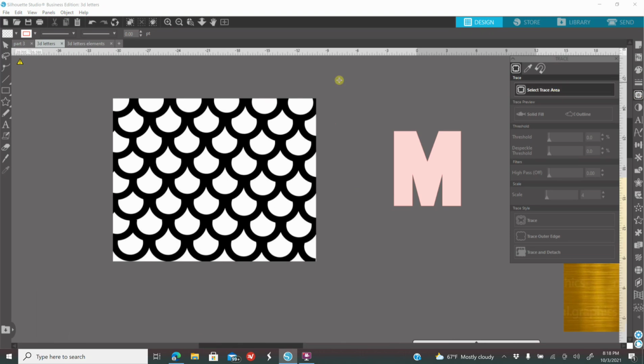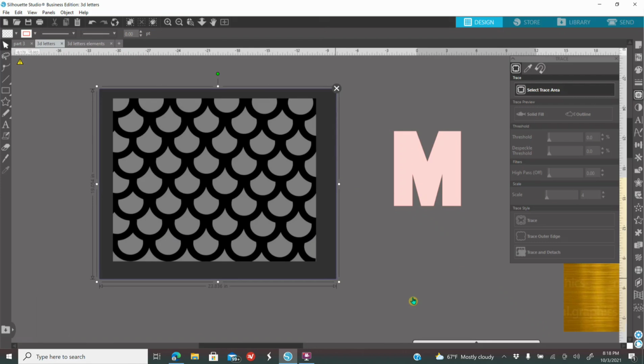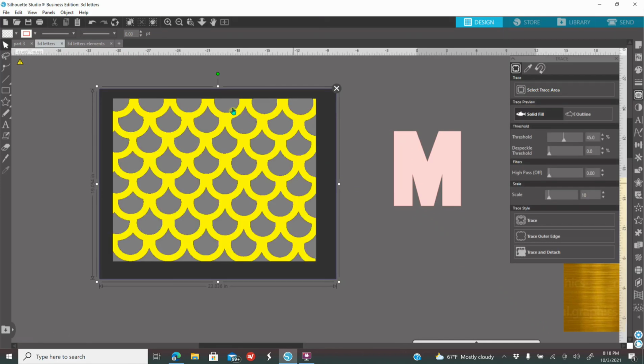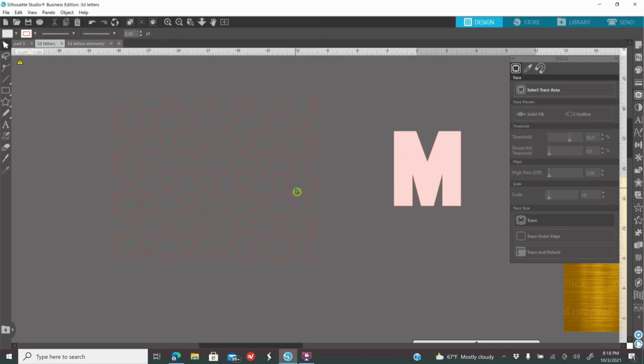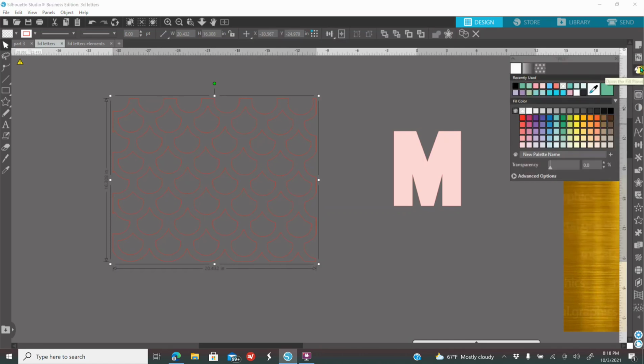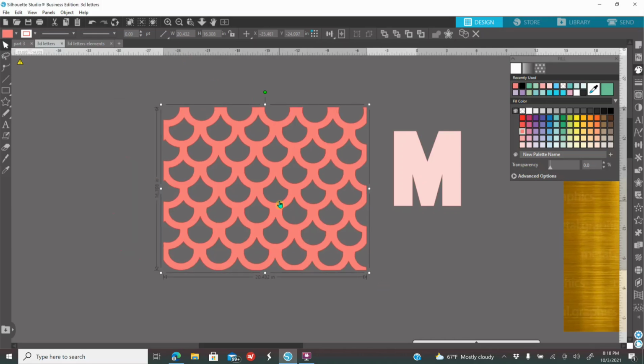I am going to make a box around the image. I am going to wait till everything turns yellow. Once it turns yellow, I am going to go up on the threshold to make sure everything's highlighted yellow. Then I'm going to click on trace. Then once I click on trace, I am going to wait until the software traces everything. I'm going to click on the image, click delete on my keyboard. I'm going to click on the image to color it a different color so y'all can see it on the screen. After I do that, I am going to right click and release compound path.